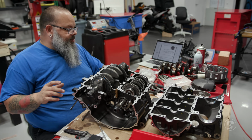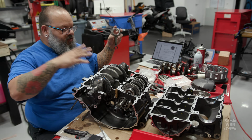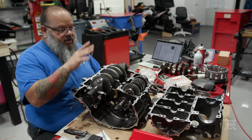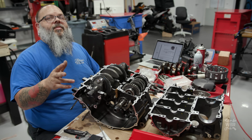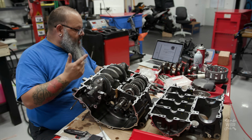Doesn't matter. The number is not weight. It's the internal size here, so that's not going to make a difference as to how the engine runs. So it doesn't matter which journal you put it on, as long as it's on in the right direction with the right bearings, with the right chemicals, and tightened properly. Yeah, super simple.